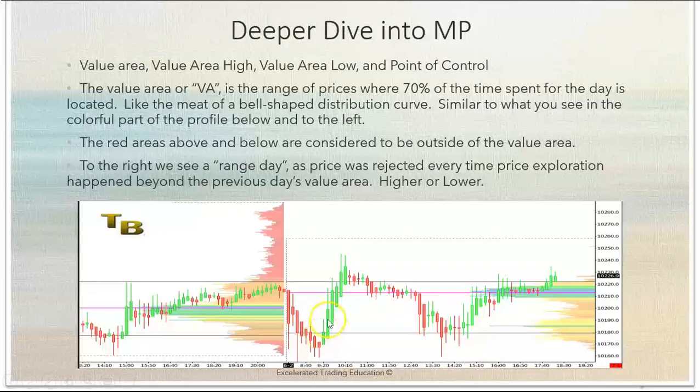It was rejected higher, back towards the VPOC, and ultimately at the other end of value, it attempted to break out to the upside, no go there, sucked back down into value, right? So we come back down, we have a bit of consolidation here and a breakdown here, back to the other side of the range, right? So bottom of range, top of range, bottom of range, top of range, and there you go. There's your rotational day, right?